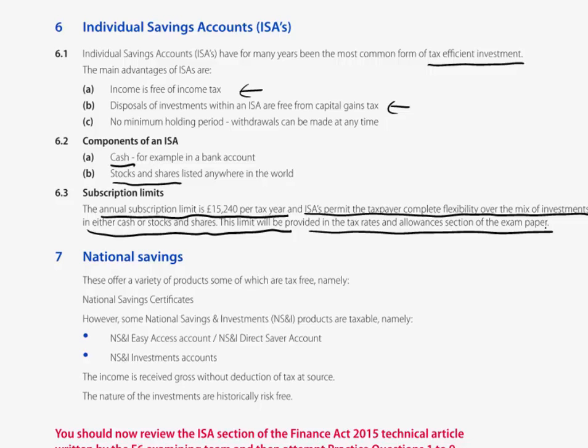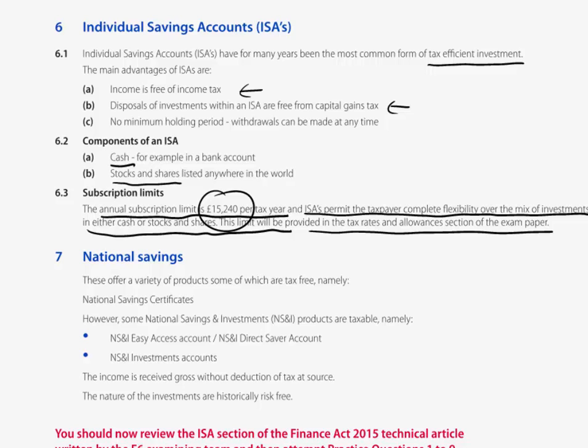Obviously it's not going to test out that figure in isolation because that's a given figure, but what they often test out is, of course, now the ability to mix, to know that you are able to have any combination, any mix of the deposits that you wish in the tax year. So again, make sure you know it and you'll see it tested in that type of question.